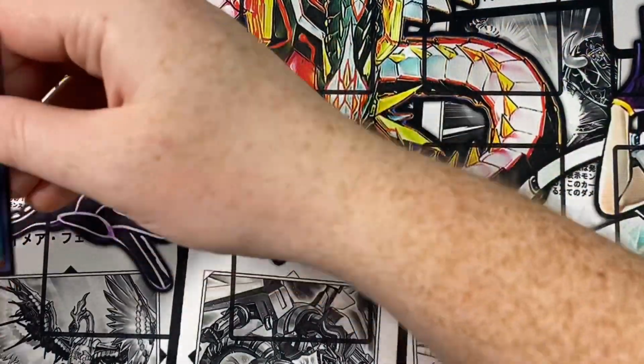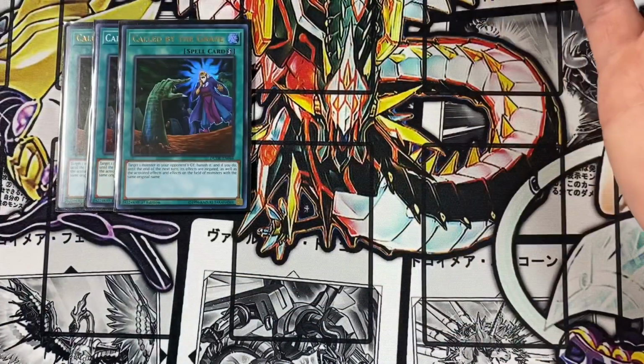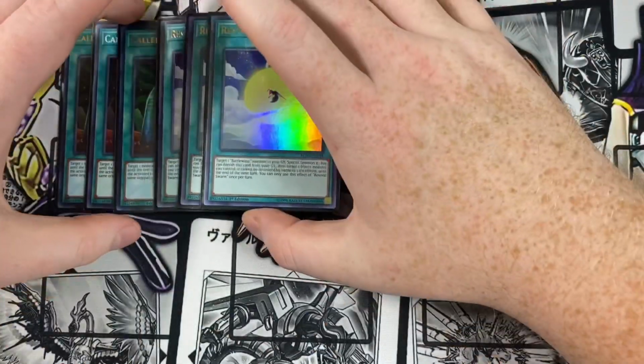So for the spells, I'm playing triple Called by the Grave because we go into our deck a lot in this build, and we don't want to get Ashed at all or hand trapped in any capacity. I'm also playing triple Revival Storm. This card is really cool.